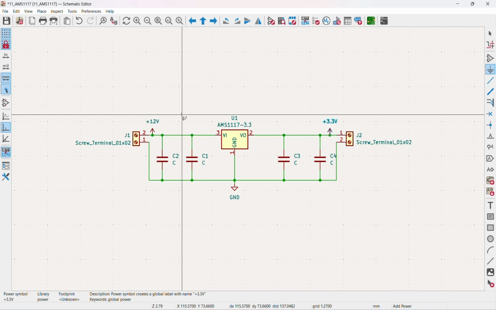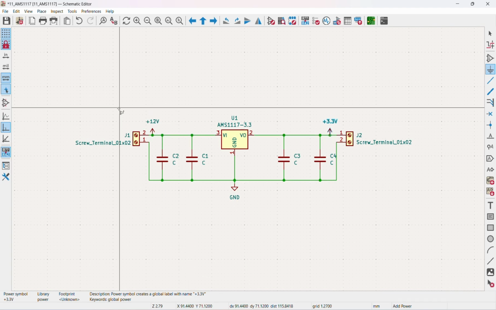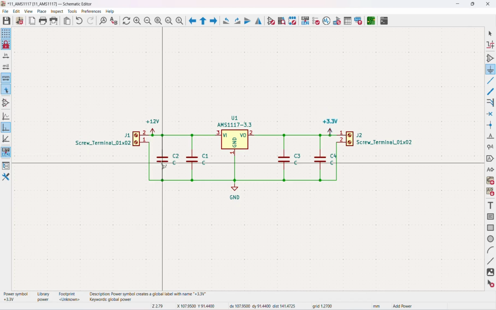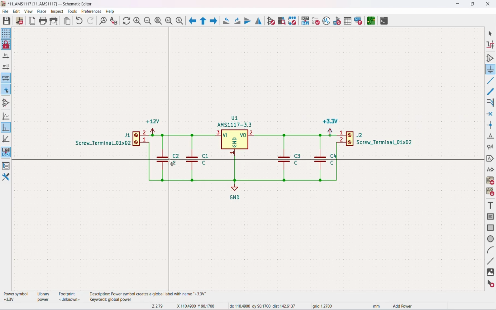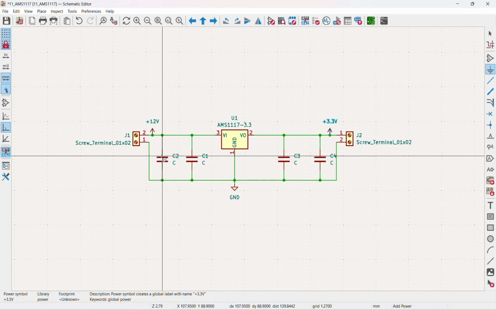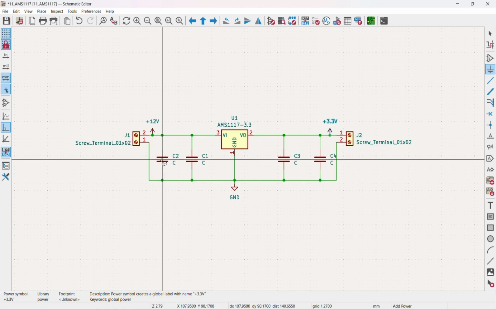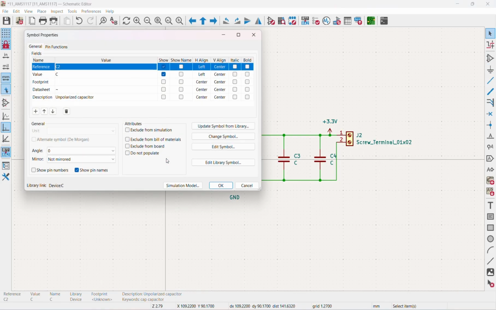Our board circuit has been done with the power supply, and now I'll put in the values of the capacitors. I have already found the values for this circuit, so you can also search for this circuit on the internet. Now I'm going to put in the capacitor values: escape, double click, find the value, click here.